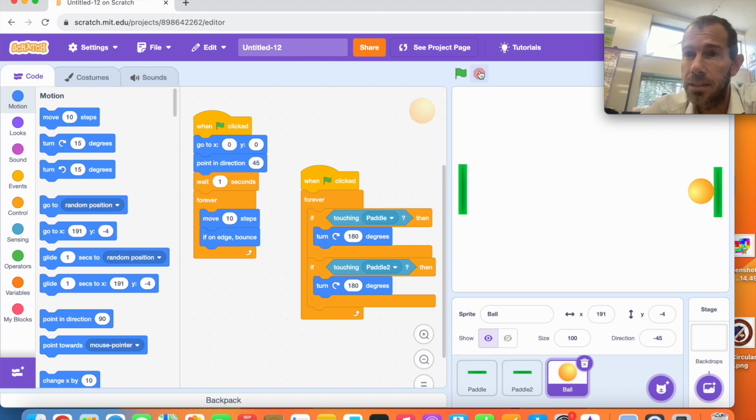So if you finish this and have a little time, maybe change the size of the ball, change the speed of the ball by how many steps it's taking and see how that influences things. But yeah, the next step is we're going to create the background. So maybe it looks like a tennis court or something like that, and create the score. So hope your Pong game is a success, and I look forward to playing you in Pong.